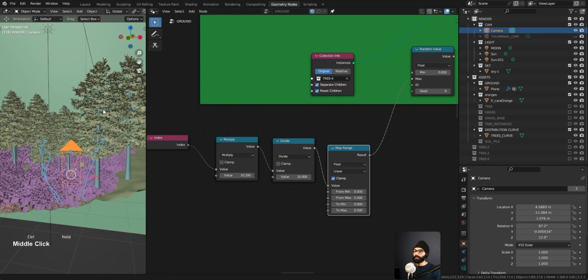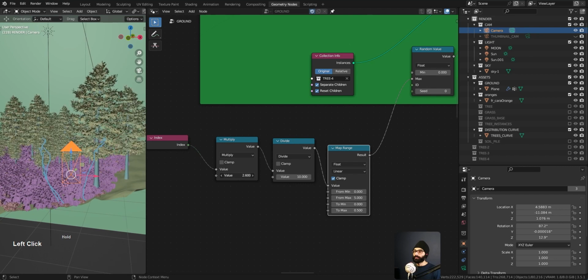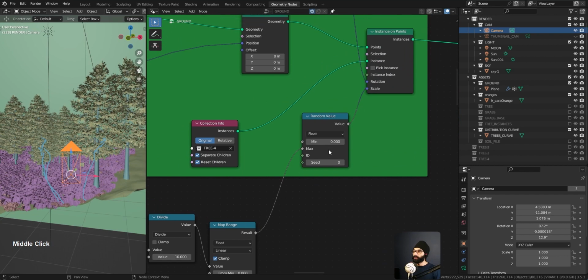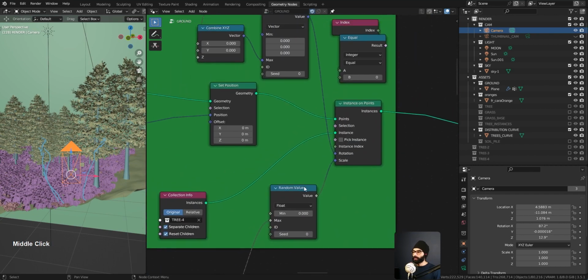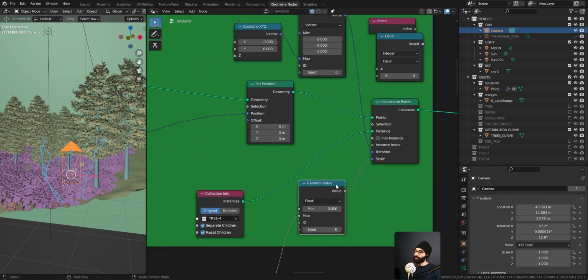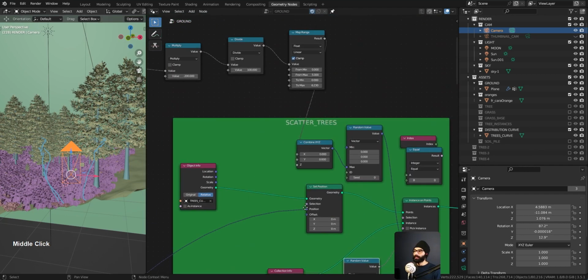Then these instances are going up, because it's based on the index, right? That goes into max and then that goes into scale. Okay, and again we've put a gray socket into a blue socket. So this blue socket is vector, this is float. We've put a float into scale. What it does is XYZ scale, it gives it all the same value, which is what we want for trees. We don't want them to be a different value in X, Y or Z, something like that.